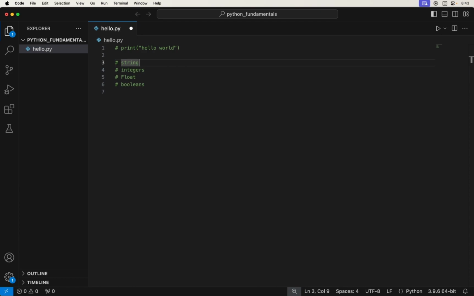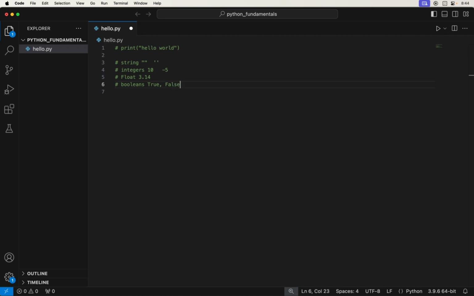You can essentially treat strings as text data. Anything in between double quotation marks will be treated as a string. An integer is a whole number, so it can be both positive and negative. When we're working with decimal numbers, we use the float data type, and essentially anything that has a decimal point will be categorized as a float in Python, positive or negative. And booleans are just a true or false value.